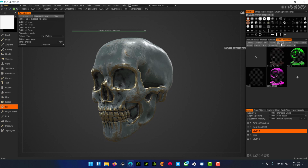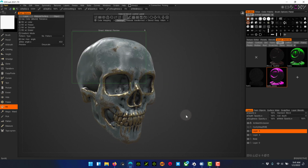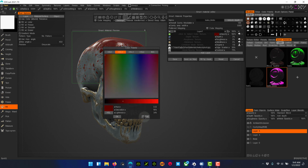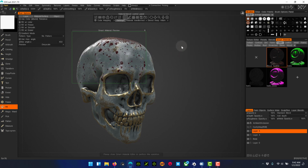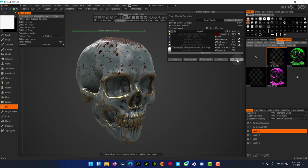So I'm going to go to this leaks category, okay? And here's one that I already kind of customized and saved. So let's add another layer, okay? And this will be for the spatters. I took this paint blob material, which ships with 3D Coat, but I wanted to customize it to look kind of like a blood splatter. So I just opened this up and I changed the color. Okay, that's so quick and easy. It's awesome. I love it. And I changed some of the other settings in here, and I created this blood splatter, okay? So not only did I change the color, I kind of changed the amount of spatter and stuff that shows up. And again, you just have to kind of get in here and mess around with these settings. Super easy to do, super awesome.